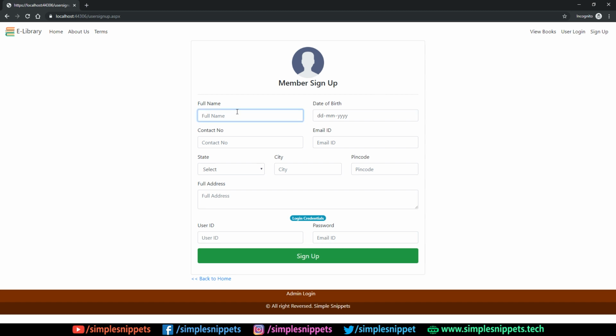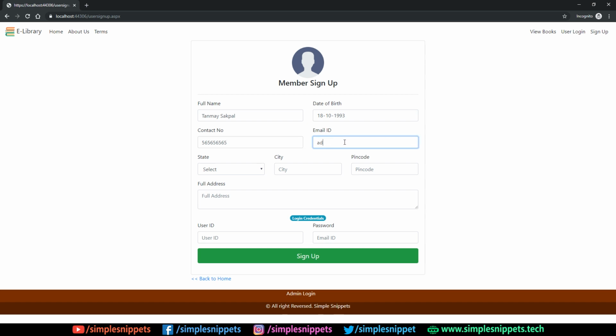And now here's where the user will put in all the name. Let's say I'm putting my name and I'll put my date of birth, which is 18th of October 1993. So yeah, my birthday recently passed in the last month. Then we have the contact number. I'm going to put some random contact number. Don't call me on this number. This is a fake one.